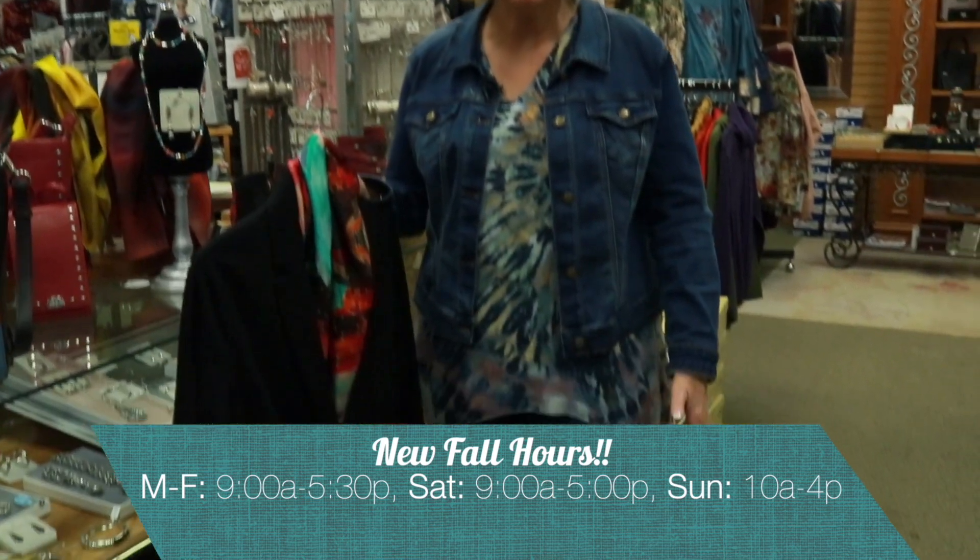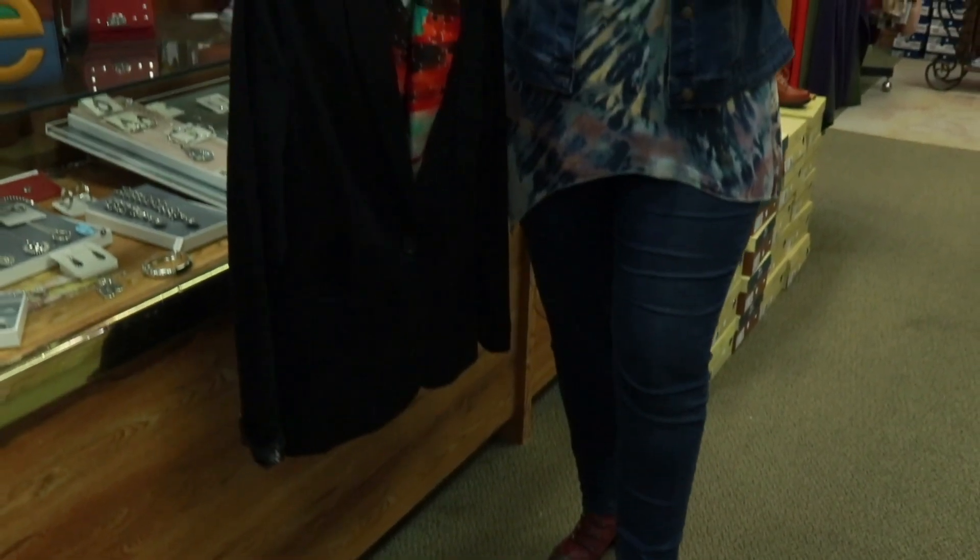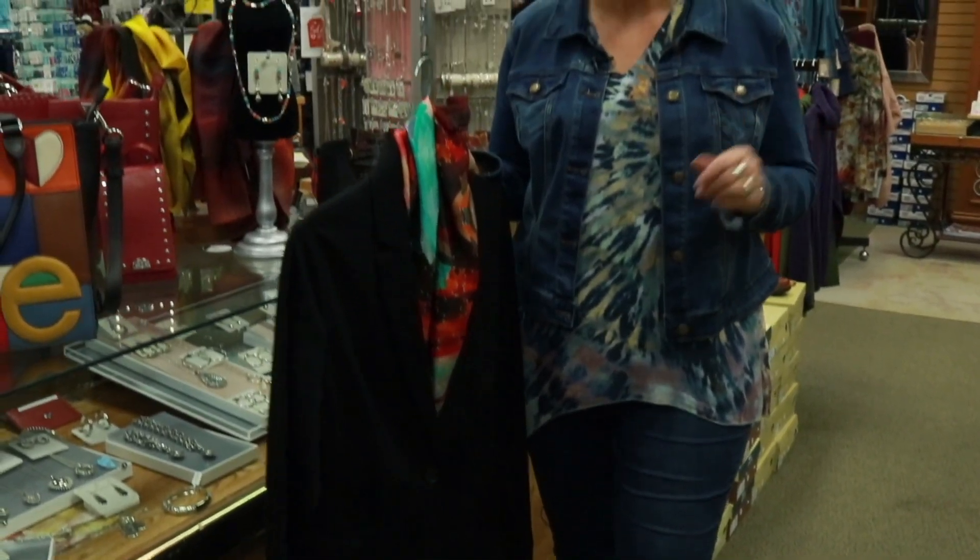You can kind of see what I have on. I'm just picking out a little bit of the rosy red that's in my top and just adding a little accent color, so you can take just your denim like I'm wearing today and just put a little pop of color to make your wardrobe a little more exciting for fall. And that's what I'd like to show you today.